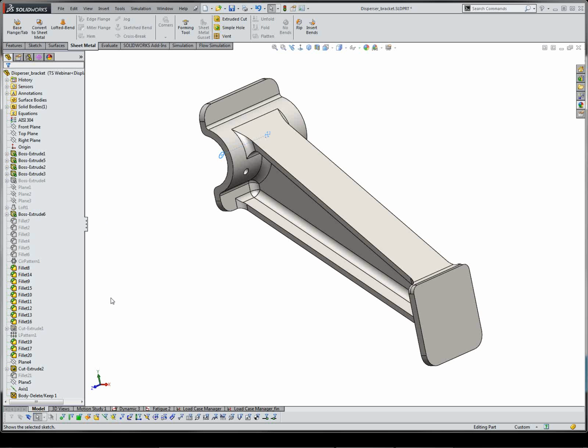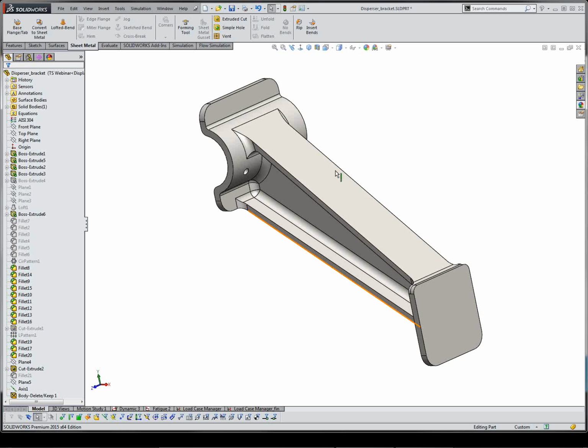So that allows you to dig into things in the tree by searching for them. Let's talk about selection methods. When you're working with parts, sometimes it's a little bit of a struggle to select things, or it's useful to use some of the selection tools to speed the work along.